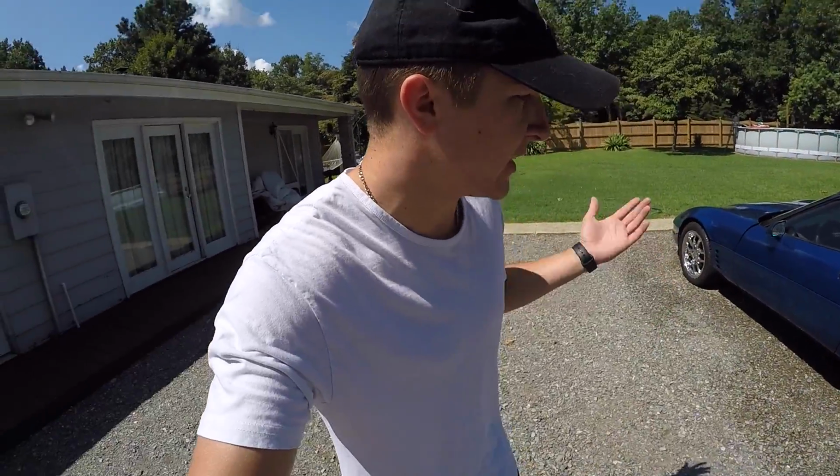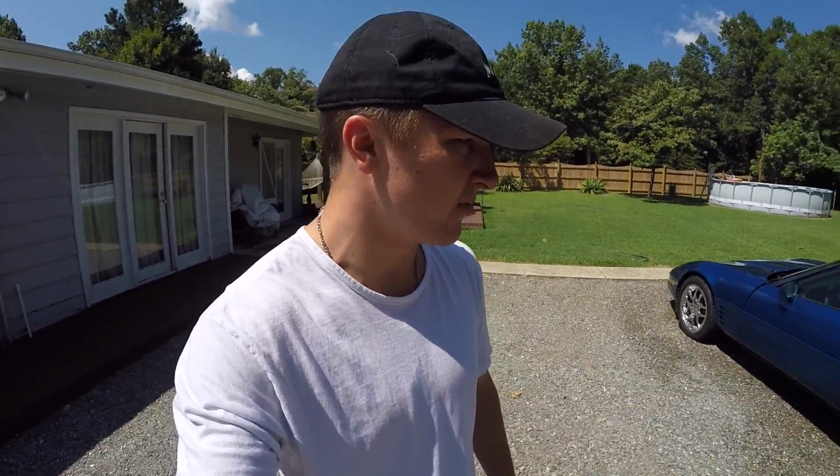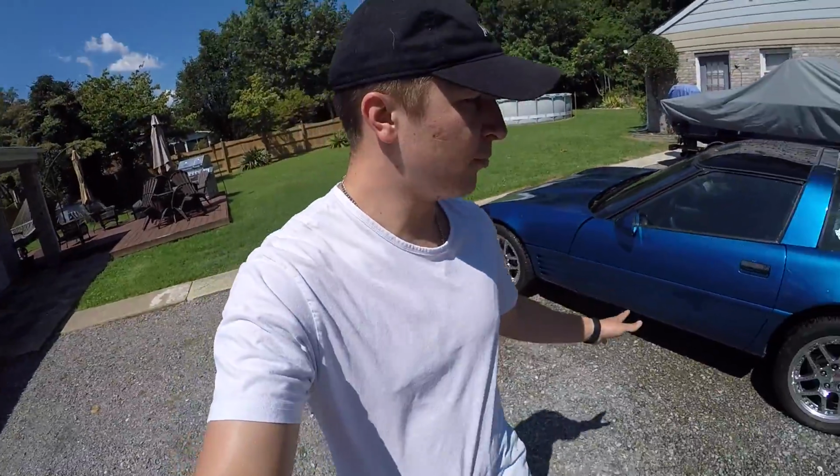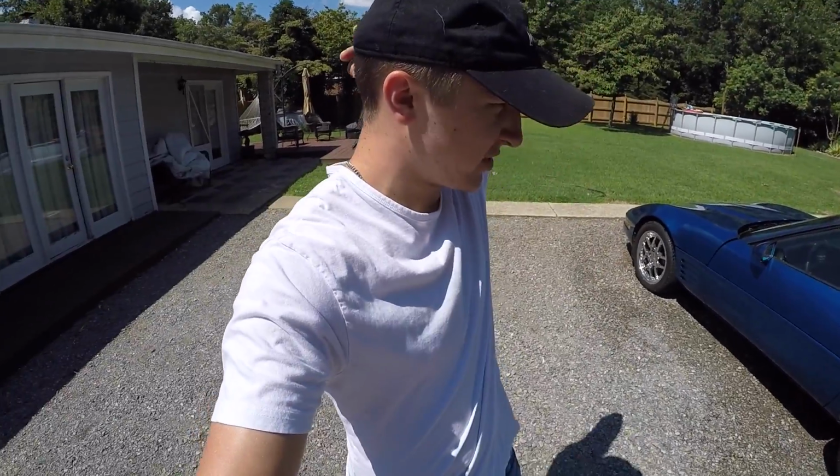So yeah, everyone, that's where the Corvette stands right now, and it absolutely sucks, because I was so hyped to just jump in it and start filming a whole different series with this car alone. As you guys can see, I would do little mods such as lowering the car a little more. It already does have a full bore exhaust. It's chipped. It has the shifter kit in it and whatnot.